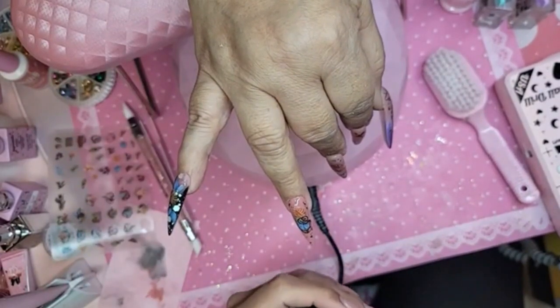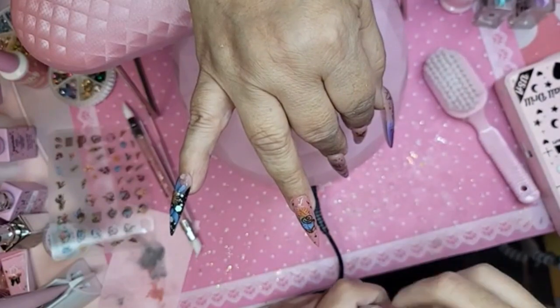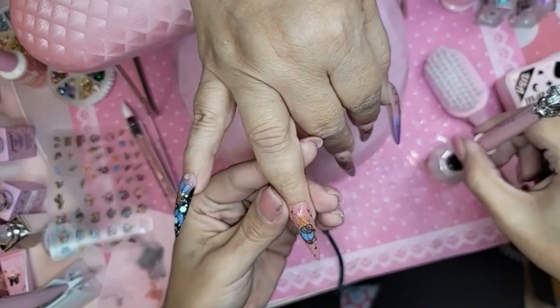So I'm going to do one coat of Wonder Gel.